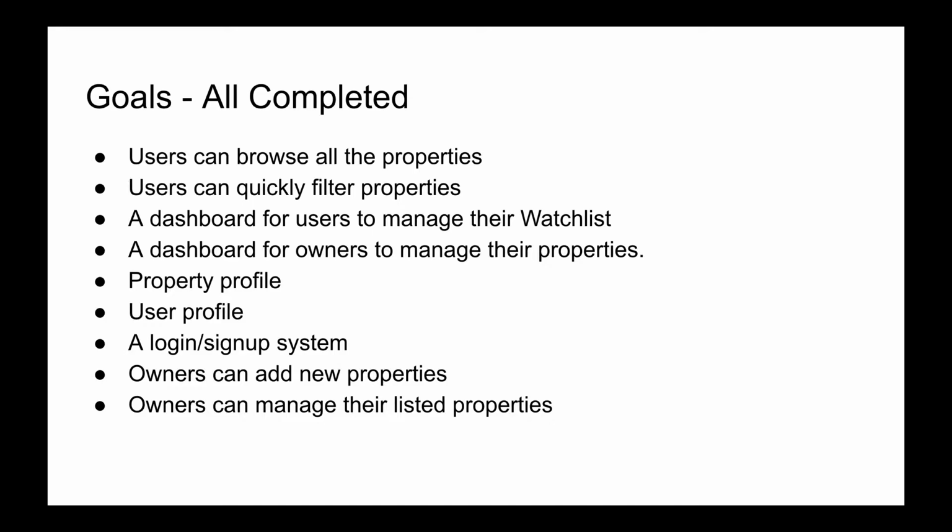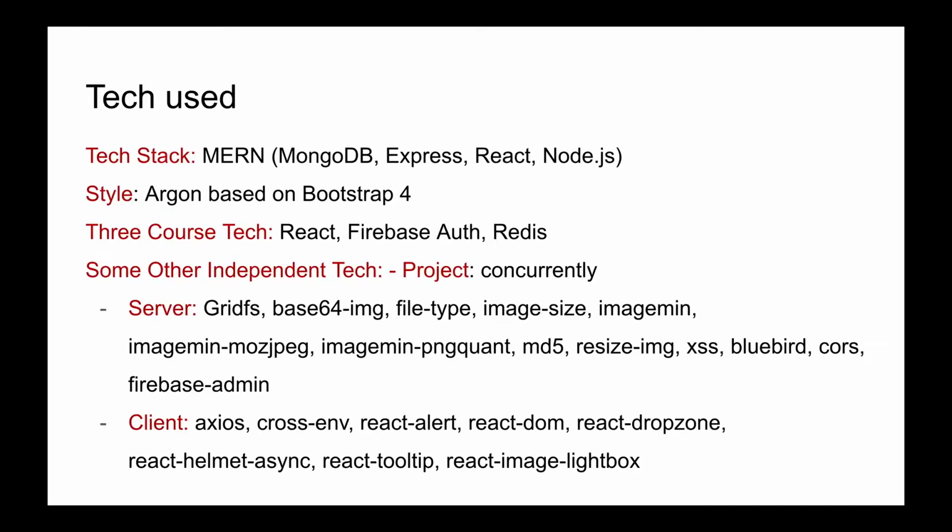Users now can browse all the properties and quickly filter and sort them. We have a dashboard for users to manage their watch list and for owners to manage their properties. Each property has its own single page and each user has a profile page. And we have a login or sign up system. An owner can add a new property or edit their posted property.